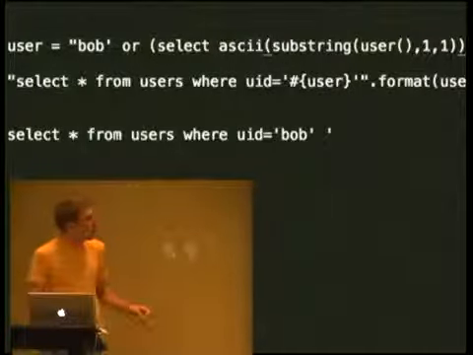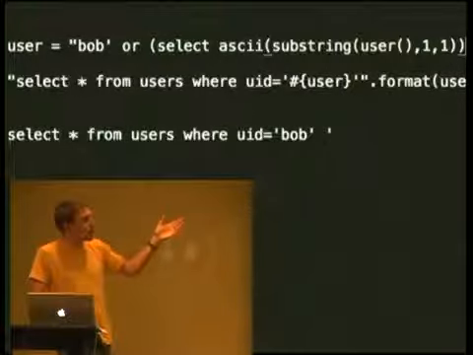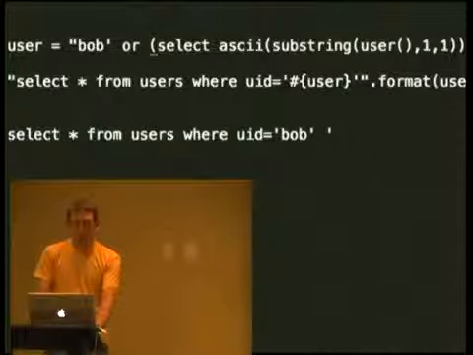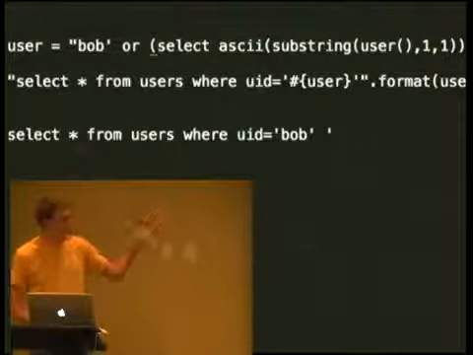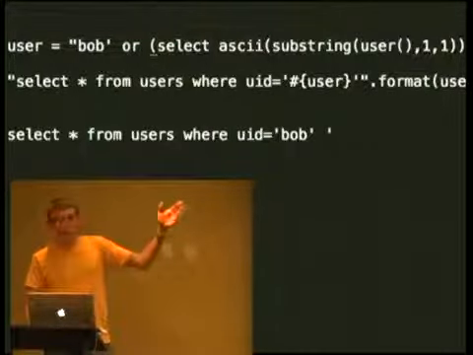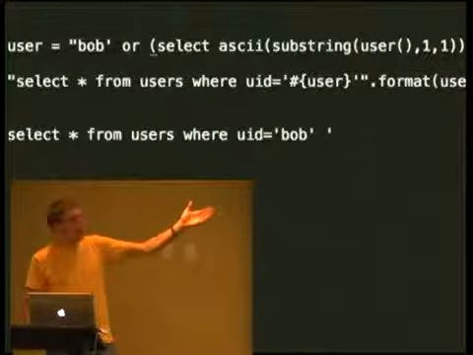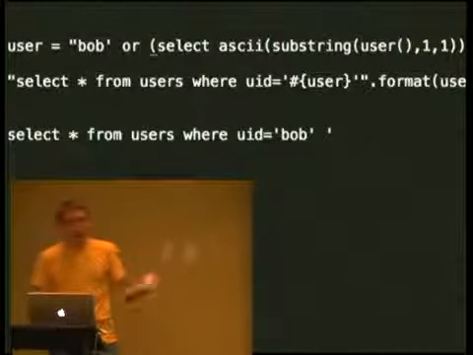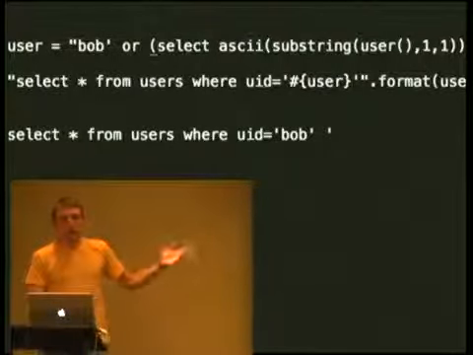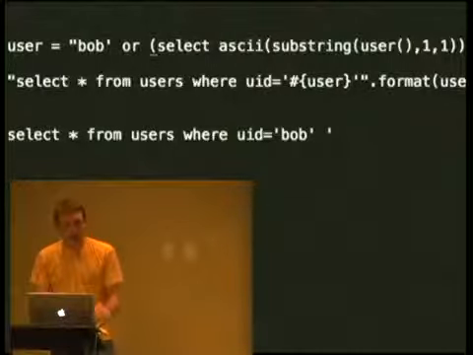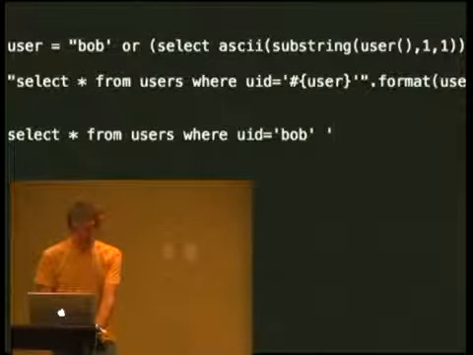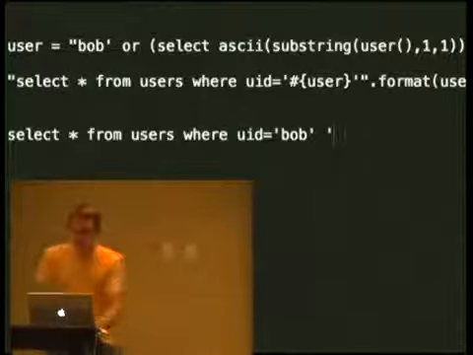So now you've just selected the first string of the username of the user that's running the database and converted that to an integer. And you want to say we're going to be logged into the application if that value is greater than 123. So if the first string of the username of the user running the database is greater than 123, we will get logged into the application because Bob is a valid user. If we switch this to the opposite sign, then we will not be logged into the application. This is what's known as blind SQL injection. And if I was planning on talking about this, I would have done a slide rather than writing that up on the fly. If that makes sense, great. If it doesn't, it's not terribly important.